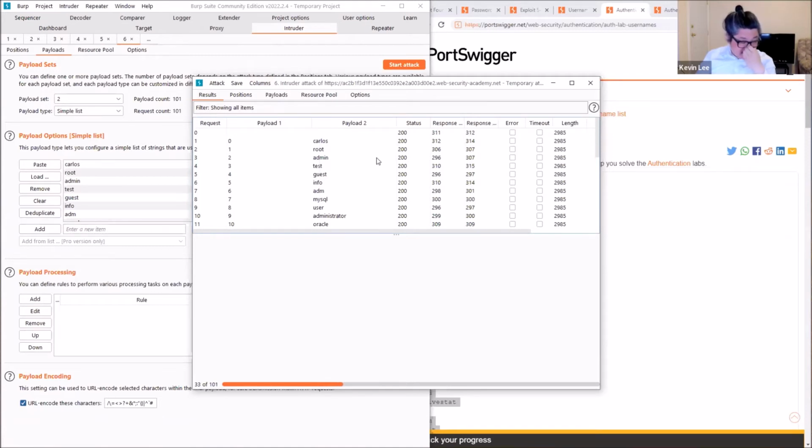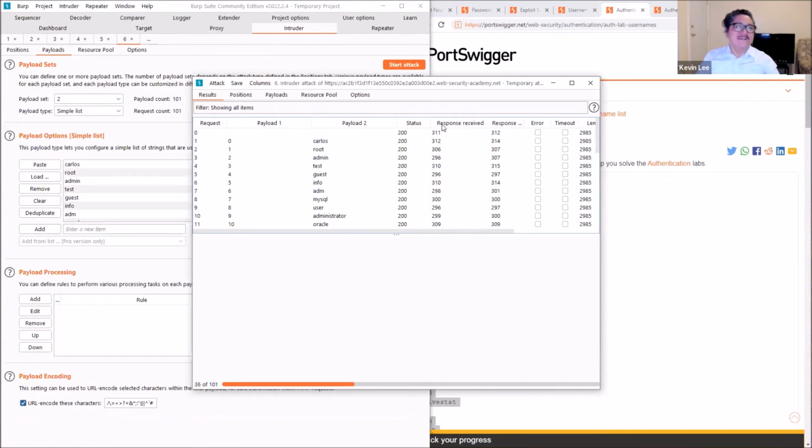That will make these columns appear inside of our attack window. And we can click on response received, and eventually we're going to see one of these payloads with a response received that is much higher than these other ones.